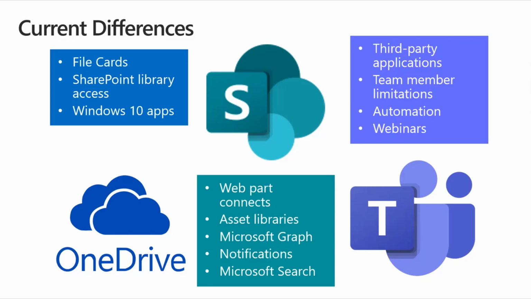Next, we have Teams. In regards to Teams, we have third-party applications and publishing within our Teams environment, and those are, once again, limited in our GCC High and DoD environments. In GCC, we have the ability to use third-party applications and actually publish those. That's a feature that was turned on probably within the last six months or so. Team members within GCC High and DoD are limited to 2,500 team members per team.